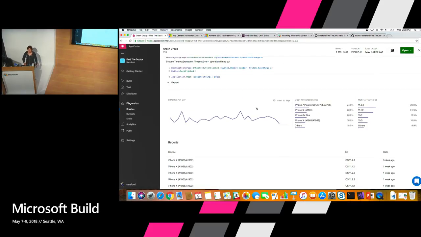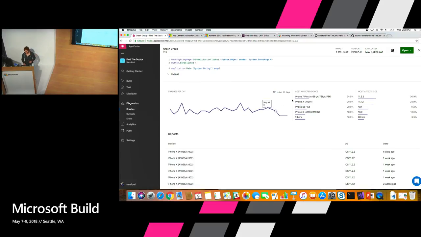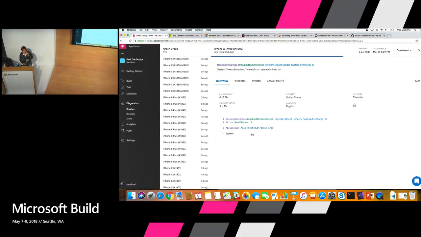And here, you get more details. A couple of notes to call out is the most affected device, which is helpful if you're on Android, or most affected operating systems. Like for my own personal apps that I have in the Apple Store, they don't work on iPhone 10 because I've never tried with iPhone 10. So I can imagine for this page for my personal apps, this line is probably all the way to the end, and I would have no clue why I was getting 1-star ratings if I didn't have this information. And then you can go to reports, and see individual reports, threads, events, and attachments.